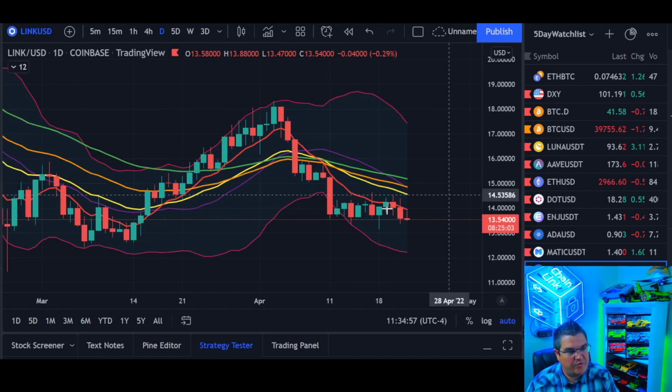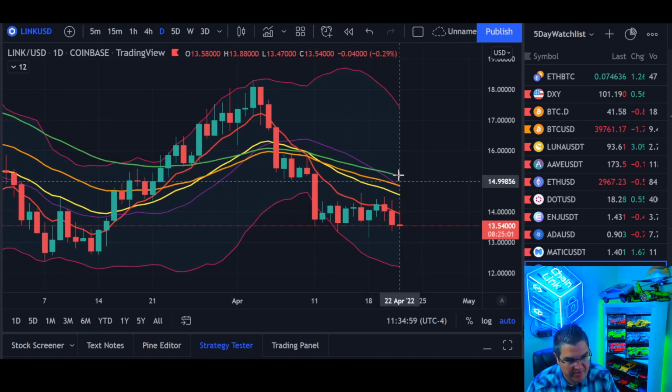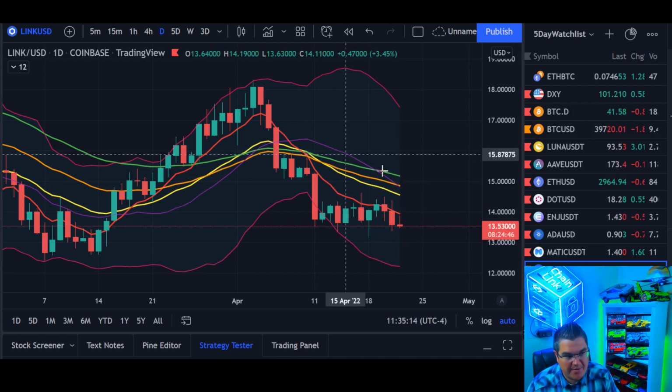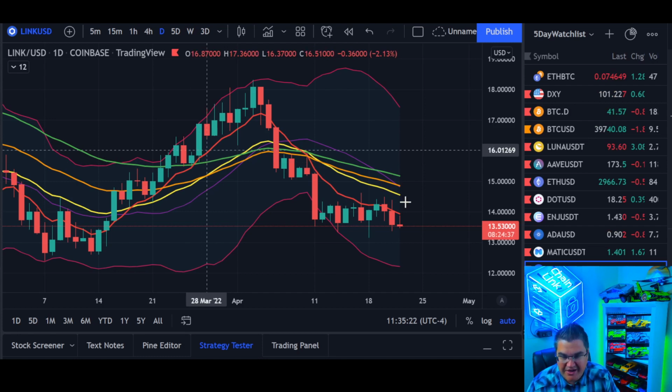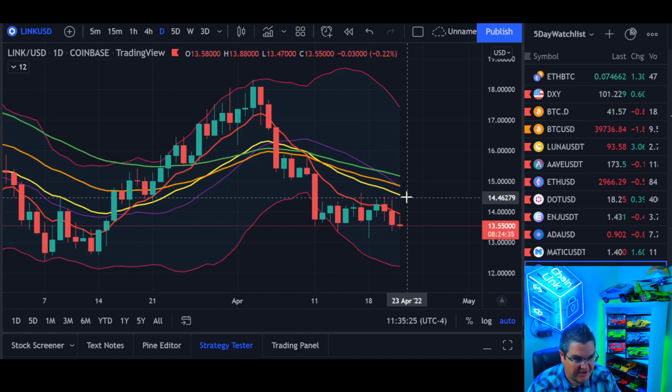So when would we turn more bullish? You want to be above all your moving averages before you're more risk on any coin, not just Chainlink. So on the daily is kind of where I generally start. You can go to the hourly or the 4-hour, sure. But until you're above your 21, your 8, I'd recommend being in the top of your Bollinger Band section before you get more buying. There's plenty of upside if you get up in here and you start crossing the moving averages back up. So that's how you should be trading.